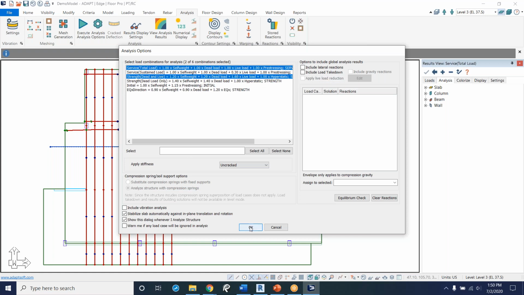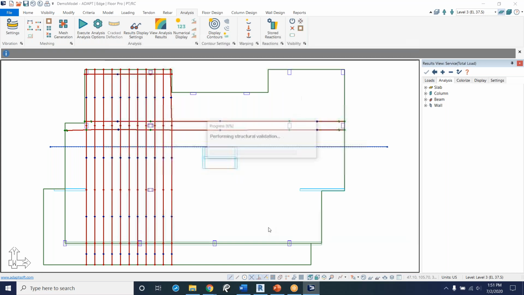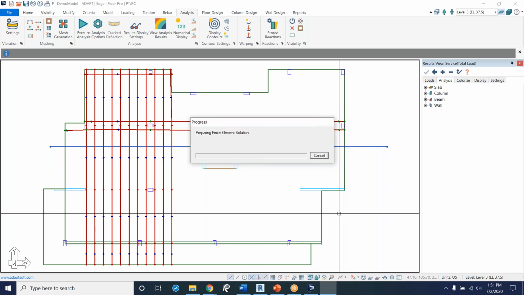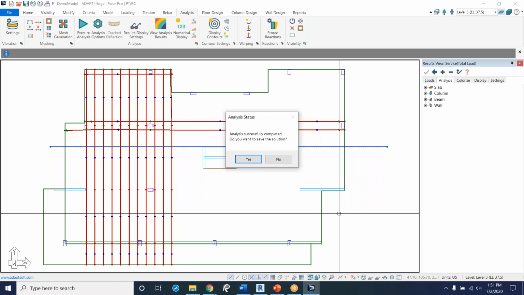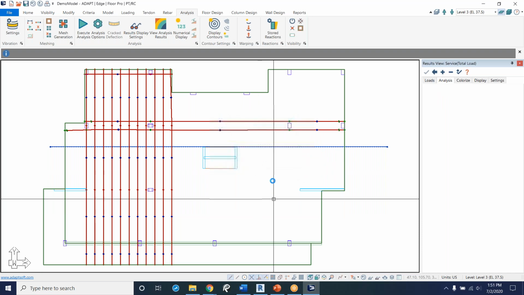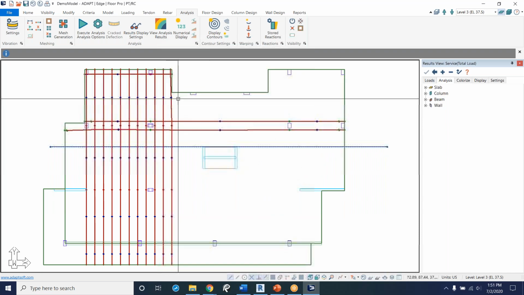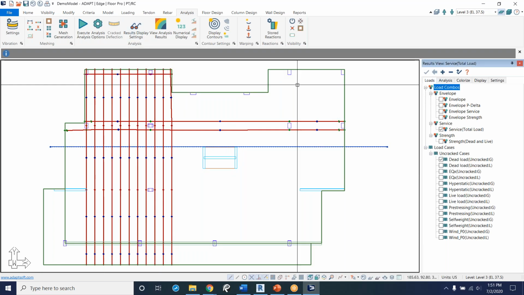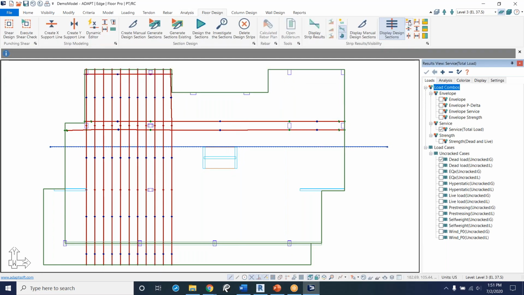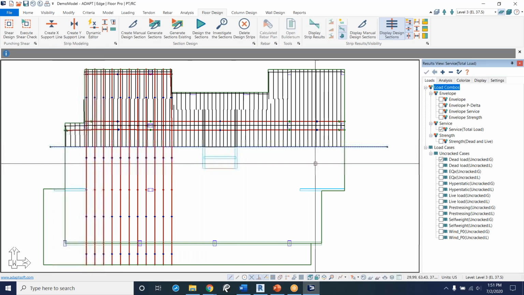Now pay attention to how much quicker the analysis takes. We've added PT, which is going to take up some analysis time, but we're not analyzing the entire structure. We're just checking this one floor for gravity design. And you'll see it goes significantly quicker, or at least it should. And just like that, we're done. So much, much quicker. And we could go and check, let's pull up our design sections that we have. Remember, we only have them in the X direction.